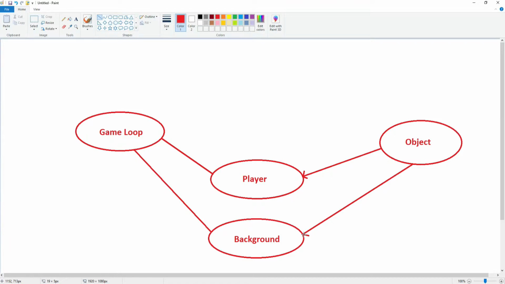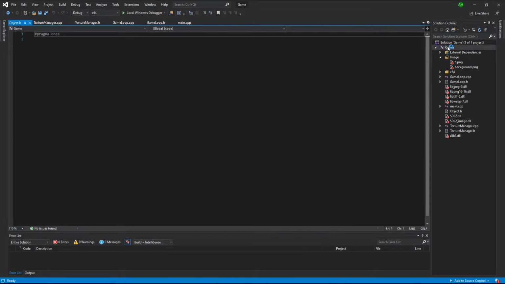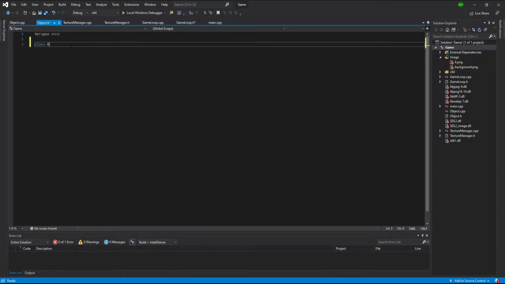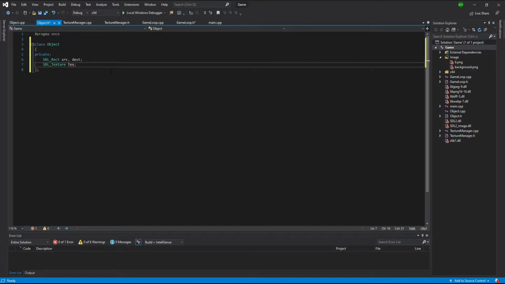So that was all theory, but how do we put this into our code? For that, we will make an object class, and in our object class there will be some private attributes. For example, every object will have a texture and some dimensions. For dimensions we will use SDL rectangle.